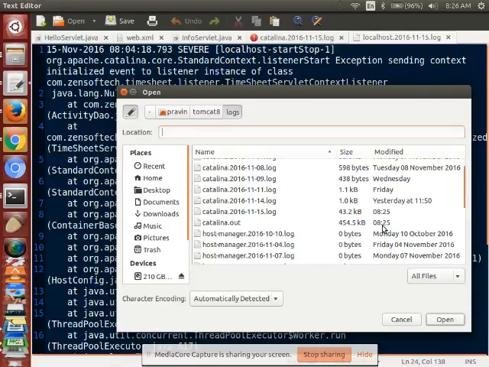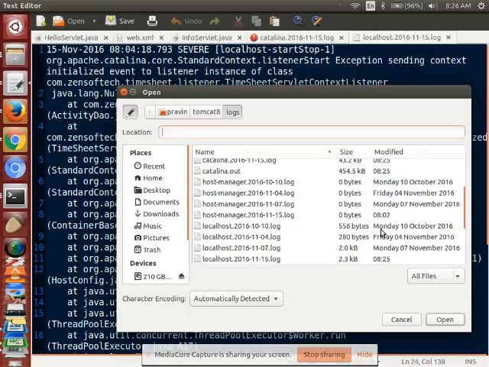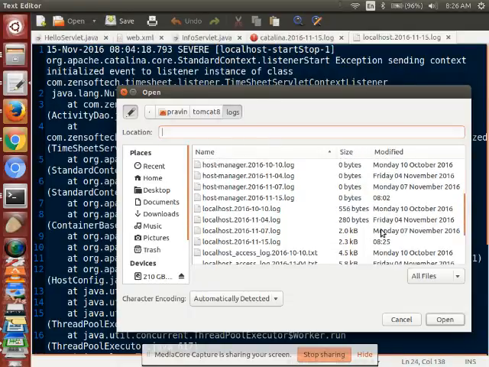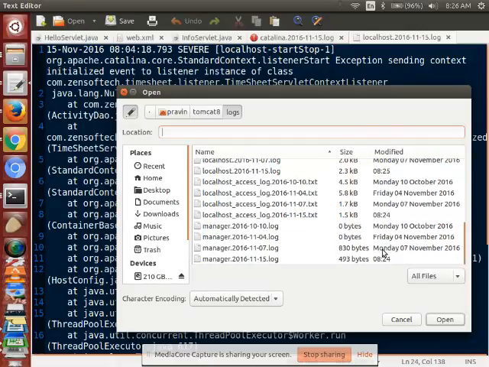And Catalina out. No, that we don't want to touch. Host managers events. Local host. And that's the one we have checked, right? And local access log. That's just access. There's a manager.